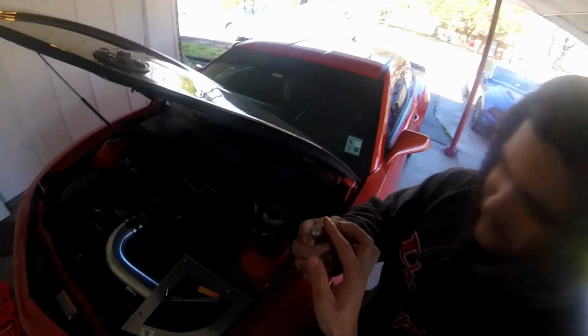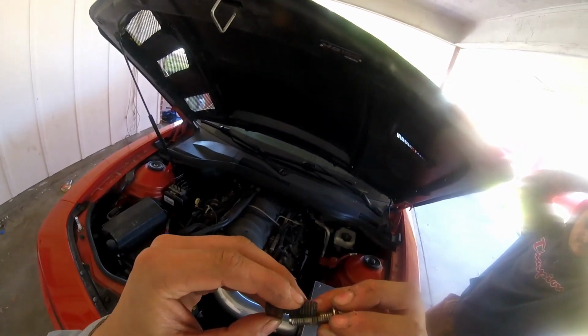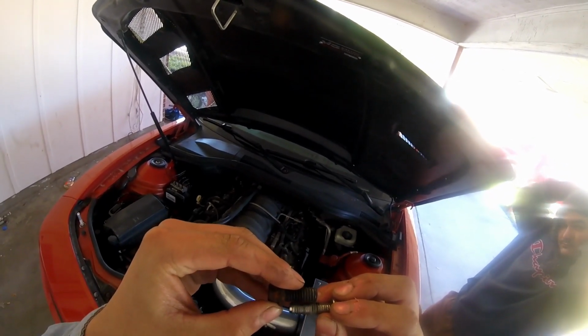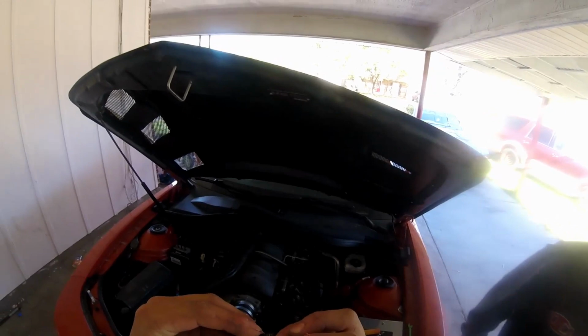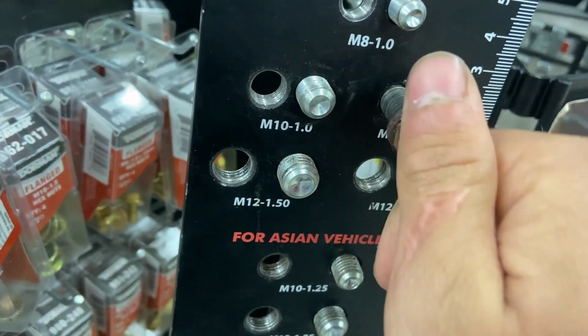Oh yeah, you see that? Are they the same thread size? They gotta be. Yeah, no. What the heck? They're not even the same thread size, bro.